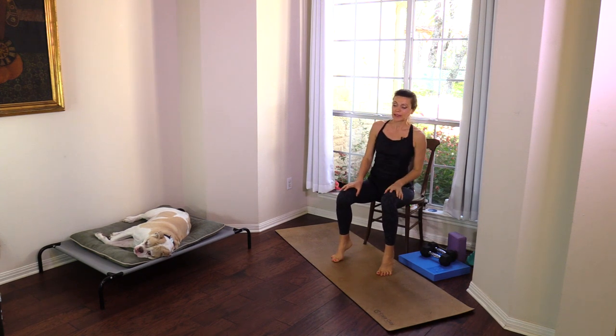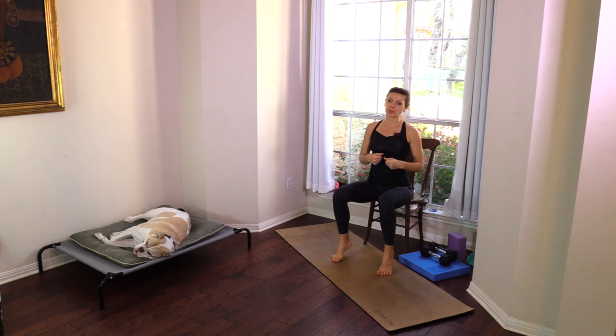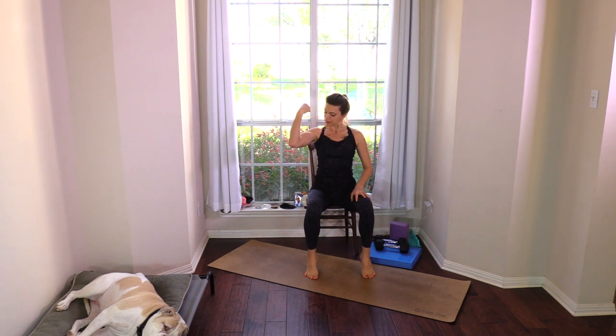So flexing for the beginner, that doesn't mean you're pulling your belly in, sucking it in and all of that. No, it means you isolate, you find the muscles and you contract them. You flex them the way you flex a muscle.